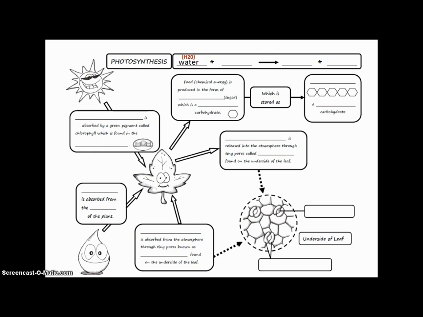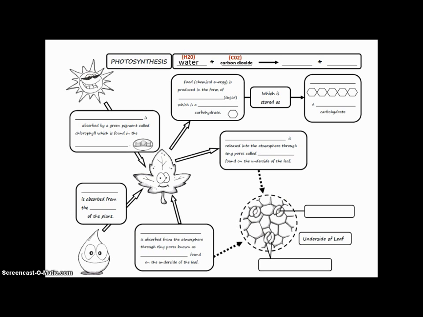H2O is another way that you may see water written. So sometimes on an exam, on homework, on an assignment, you may see water, you may see H2O. Those terms can be interchanged, and you do need to know both of those terms. But water is not the only thing that plants need. They also need a gas, and that gas is carbon dioxide, or CO2. So plants need to take this in addition to water so that they can make their own food.